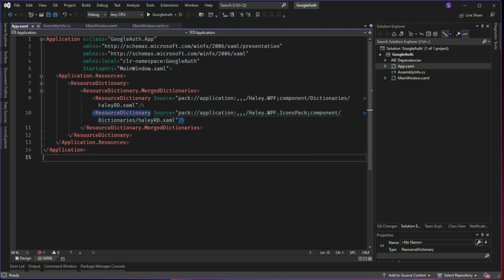Both contain the same resource dictionary name. So inside the dictionaries, I'm calling the Haley resource dictionary from two different DLL files and then merging them inside my application so that the resources inside become available to the WPF application here. And if you have any doubt with this one, please watch some of the previous videos in this channel because we have explained this a lot in several of our previous videos.